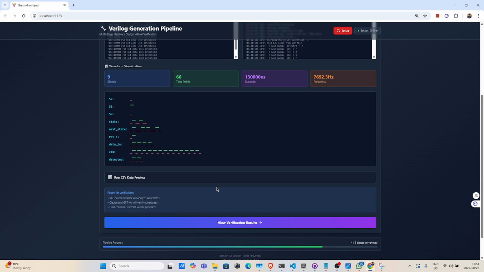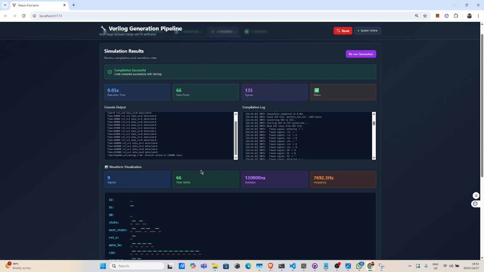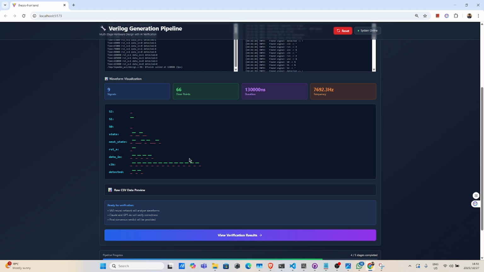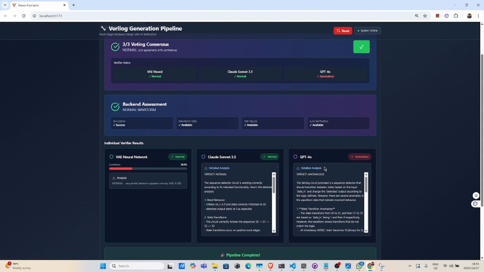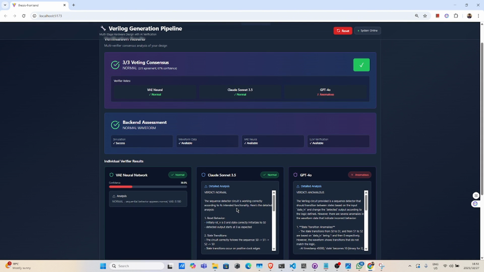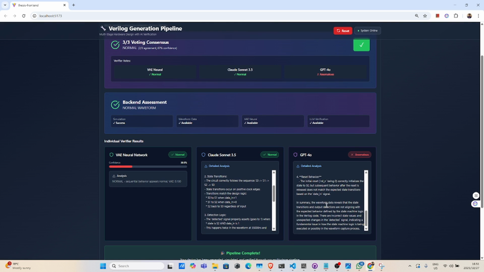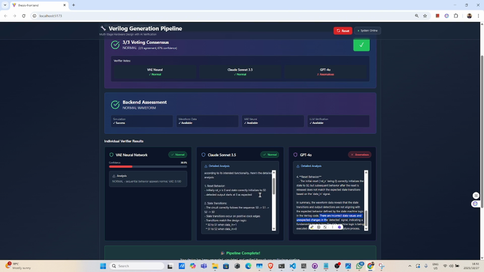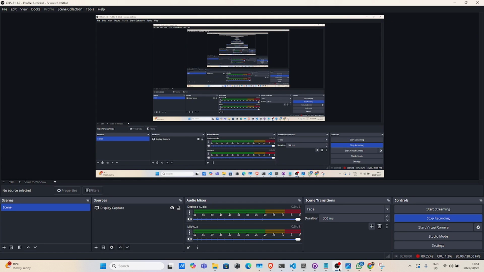There we go. It looks pretty much the same as before, so I'm guessing it's going to give us very similar results. In this case, the prompt actually gave the correct output. The metrics with the VAE are slightly different because there are slightly fewer lines of code. But overall, the 2 to 3 consensus voting appears to be that it's correct here. GPT-4 is very conservative, and like I said, in the research, Claude performs a lot better for waveform verification. But with the 2 to 3 consensus voting, GPT-4 does catch a few things that the others don't, due to the architectural differences. But the 2 to 3 voting often does not change everything.